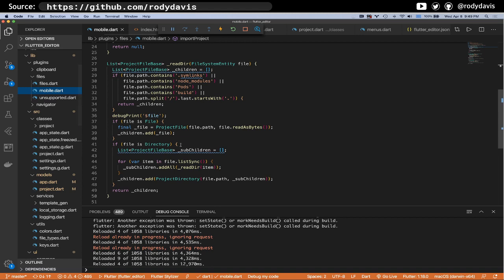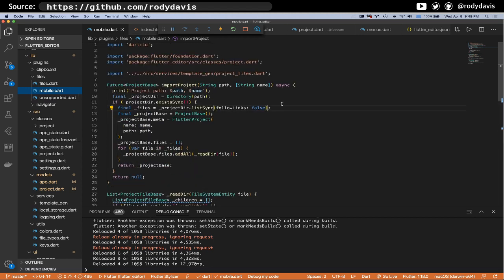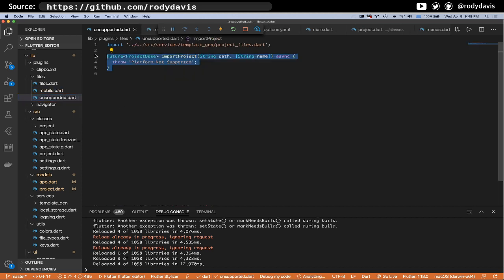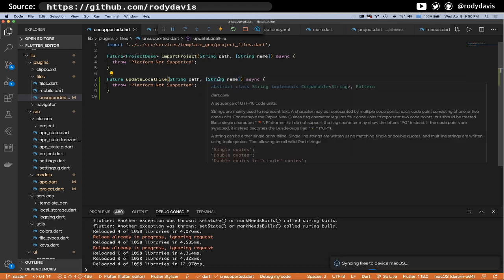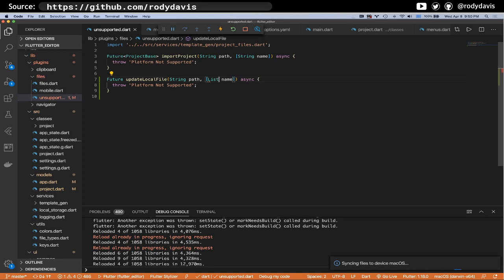So here we can have a path and a future. Yeah, that'll work. So we're going to have a future and update locale file. We're going to have a path and our list of bytes. Int bytes.